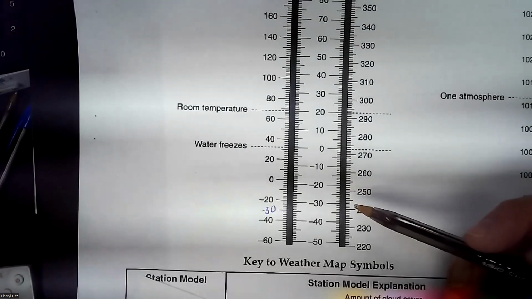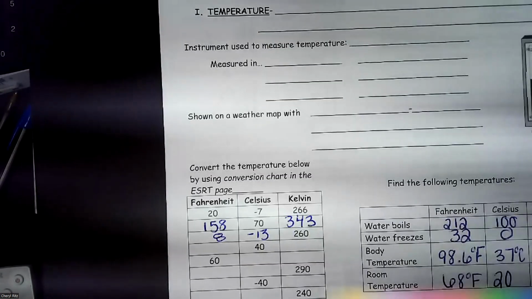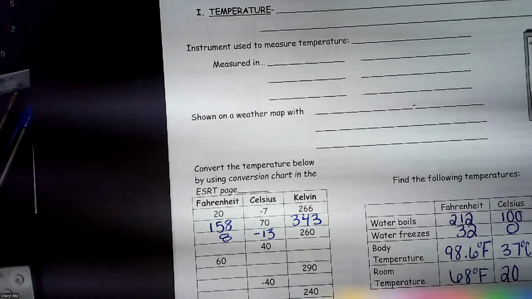I think it's very common; everybody's going to make that mistake. Yeah, definitely -13 for that one. And I'll say it again: anytime you're in the negatives, make sure you're double checking your answers.